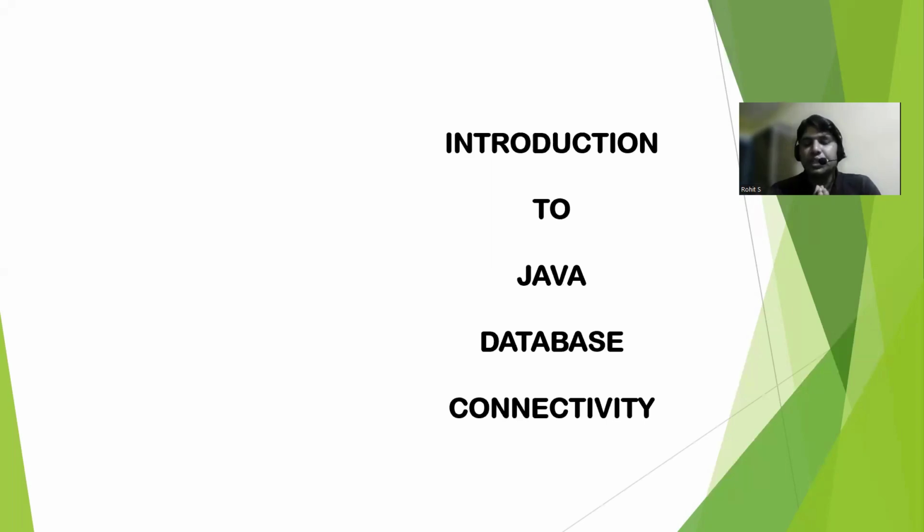Java database connectivity. Let us start with the introduction of this particular part. Java database connectivity, as we know, is an API that is required so that a Java application can be connected with a particular database. We know that there are several types of database, and out of those, we are going to connect any one database to our Java application.